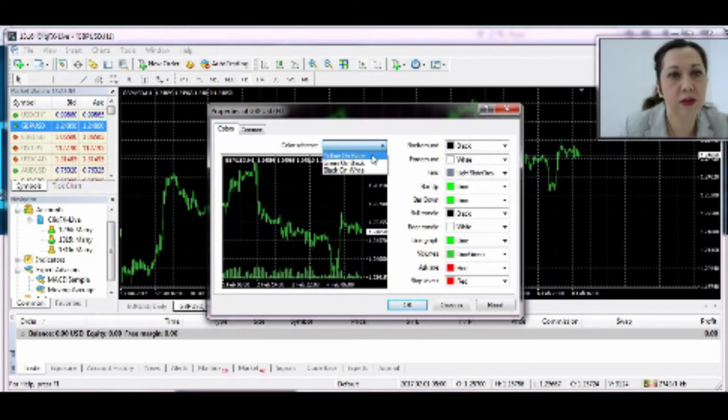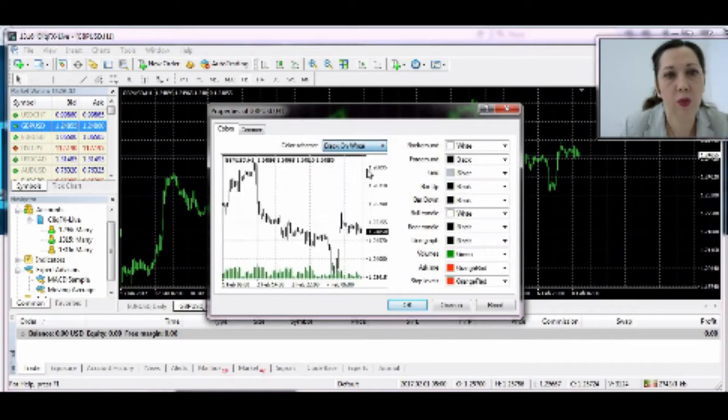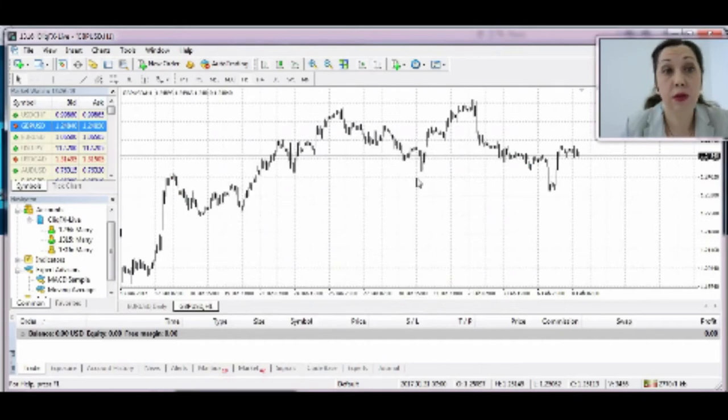We can choose from three variants. We can adjust our chart like yellow on black, or green on black as it was by default, or black and white. Most people like it black and white because it's monochromatic, especially if they spend a lot of time in front of their computers, you know, eye problems and so on. So let's leave it this way. Let it be black and white. So what next? Next, we are going to examine what kind of functions are here.